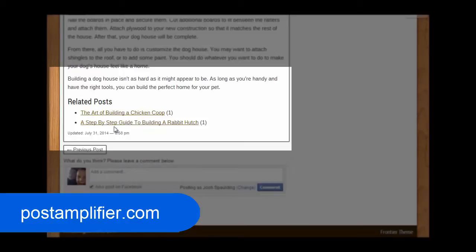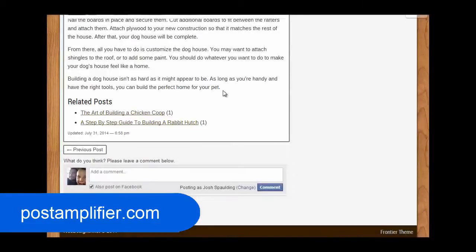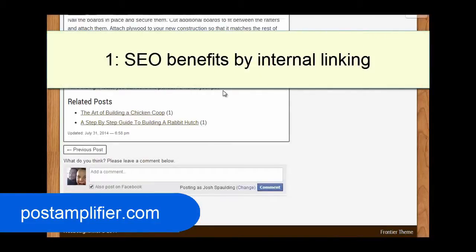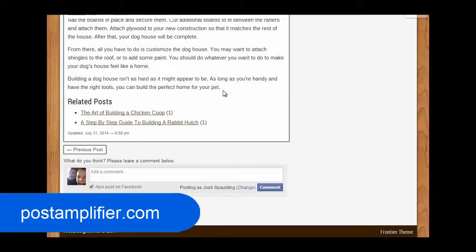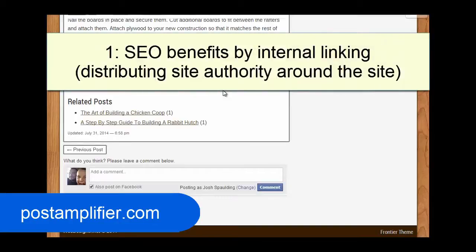But the more there are, it'll just add a list there, and you define how many you want to display. There are two primary benefits to this. Number one, for Google, it helps with your internal linking structure. It helps distribute the authority of your website throughout your internal pages. So let's say one post gets a whole lot of attention out there and gets a bunch of links to it, so there's a lot of authority pointing into that one article. Well, a good internal linking structure will help distribute that authority all throughout your entire site, to help your whole site and not just that one page, while that one page still retains a lot of authority.